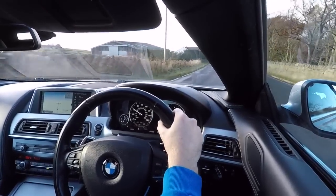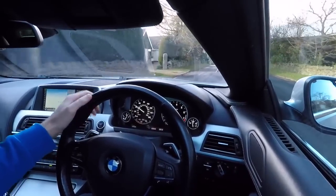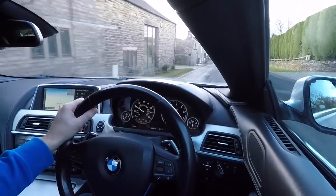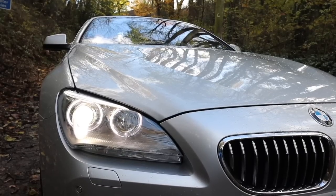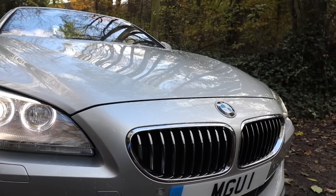Fuel-wise, it's no Lexus CT — no surprise there. The old CT used to do 400 miles to a tank and a tank would cost about 40 quid. This one I filled up yesterday and it took 70 pounds. I guess it won't be anywhere near the Lexus, but I don't do that many miles so I wasn't really concerned about fuel consumption. My old 645 used to average about 17 MPG and this averages about 20 or 21, so there's not an awful lot in it, but it is an improvement and you get about the same power — so it's a no-brainer.